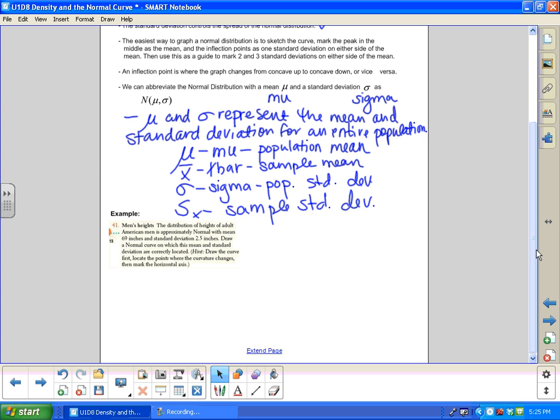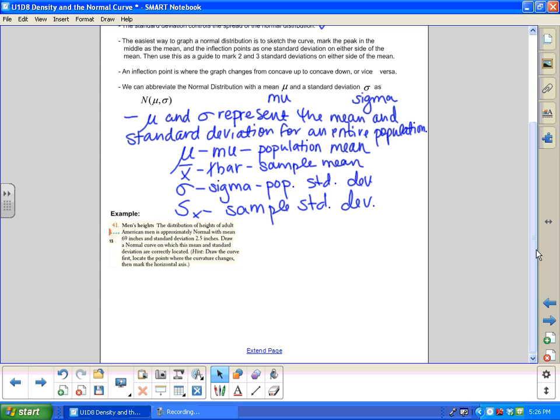The idea in statistics, which we'll get to next semester, will be taking data from a sample and using it to project something about the entire population. And that's generally what you want to do. You want to do a drug study where you're only collecting 50 pieces of data and be able to tell what's going to happen to all the people who take the drug. If not, then there's really no use in doing these types of studies because then it would only apply to the 50 people that you're testing it on. So it's going to be really important for us later to distinguish what came from the sample and what came from the population, or whether we're projecting it into the population.